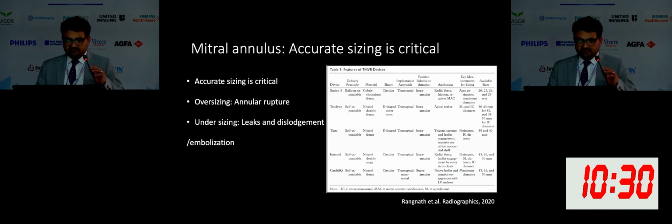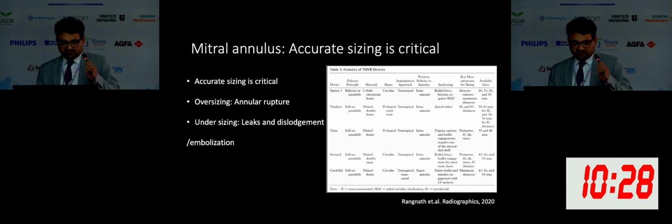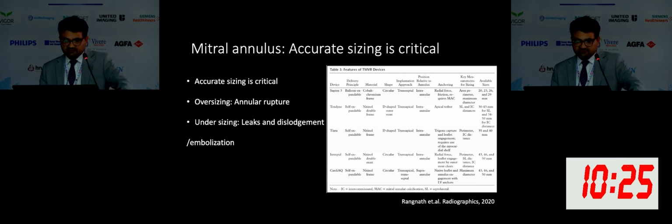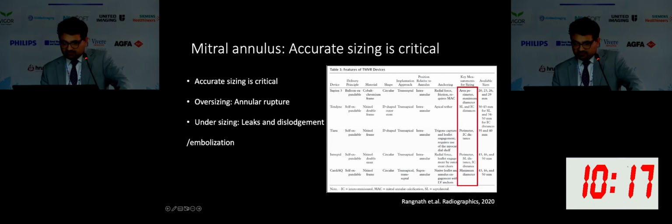For annulus measurement, the accurate sizing is critical. This is the most important thing that we do. And if you look at different devices, the measurements slightly differ. Some of them want area, some want different diameters, some want perimeters. But to make it comprehensive and one-size-fits-all, we do all these measurements for everyone.